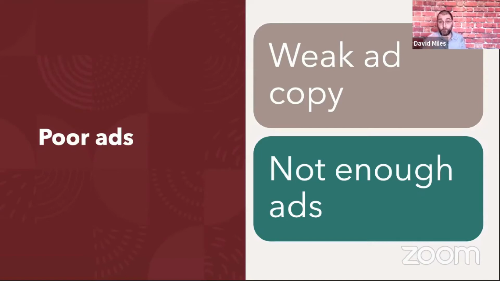That second point I put there is about not having enough ads. Again, a very common mistake is people will set up their Google Ads campaign and they'll just have a single advert. And that's a bad idea for a number of reasons. Firstly, if you only have one ad, you can't be testing out different wordings. I've just said you need to include benefits and unique selling points in your ads. Well, maybe you've got lots of different things, a whole list of ideas, and you can't possibly fit them all in. Well, that's a reason to have more than one ad, because you could have one ad that talks about one set of benefits and one ad that talks about another.